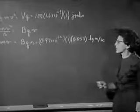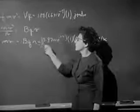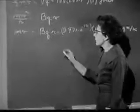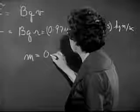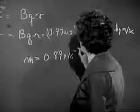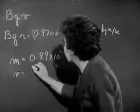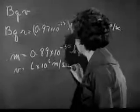So here we have the momentum of an electron traveling in the particular circle that we've been watching. Now it's clear that from these two equations we can determine both the mass and the velocity. And when we do this, for the particular values we have here, we get the mass of an electron is equal to 0.89 times 10 to the minus 30 kilograms. Incidentally, the velocity in this case is about 6 times 10 to the 6th meters per second.